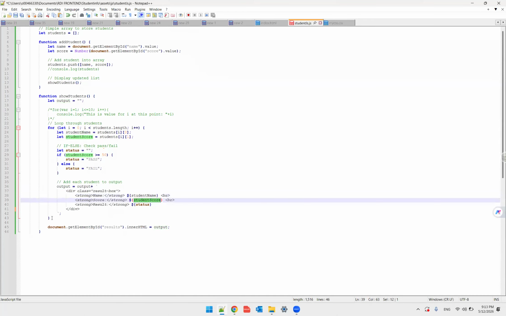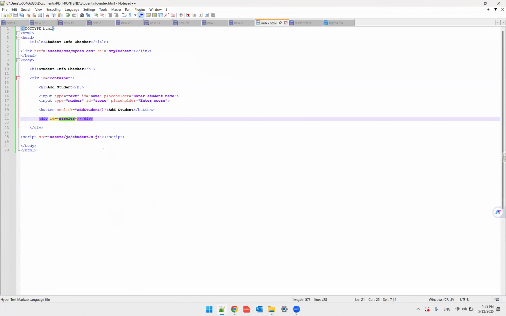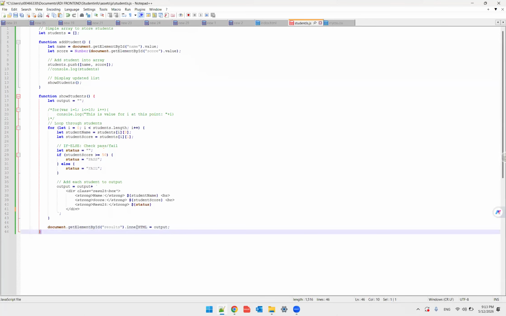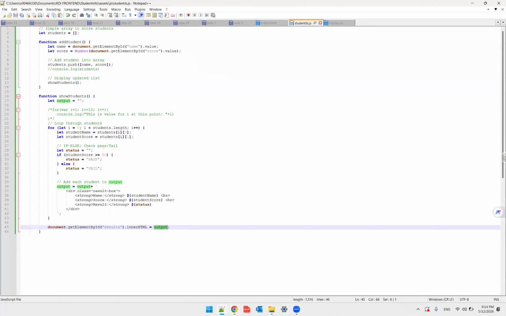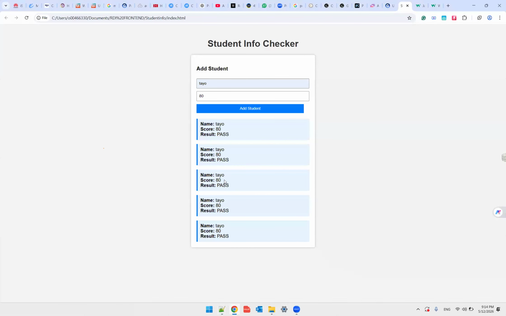Do you get? So at the end of this loop, because I told you JavaScript executes from top to bottom, one item has to finish executing before the other one executes. So when this for loop finishes executing, then this one will execute. This one is the getElementById result, this guy results, then paste the output in .innerHTML, paste this guy, the output. So that's why you keep having this info.